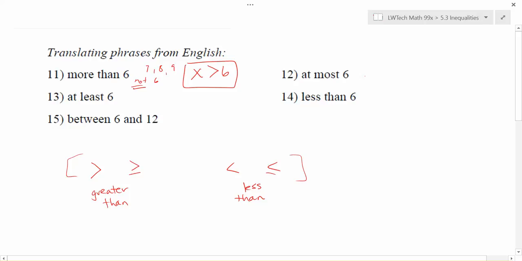In contrast, if you see something like problem 12 here which asks us to find at most six, well, if it's at most six, then things like seven, eight, and nine don't work at all. Even though we see that word that kind of sounds like more, we don't actually want things that are more, because at most means this is an upper limiting factor.